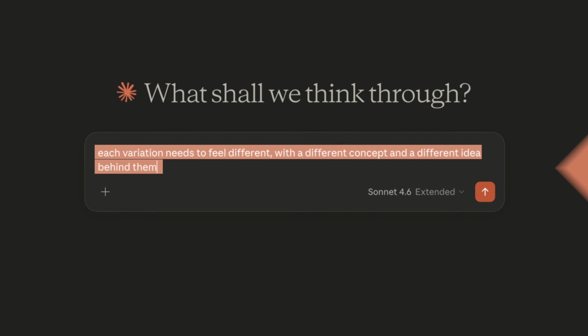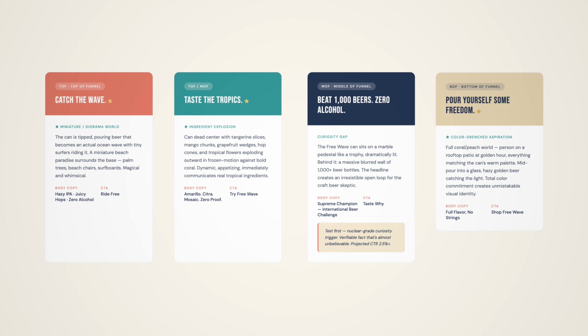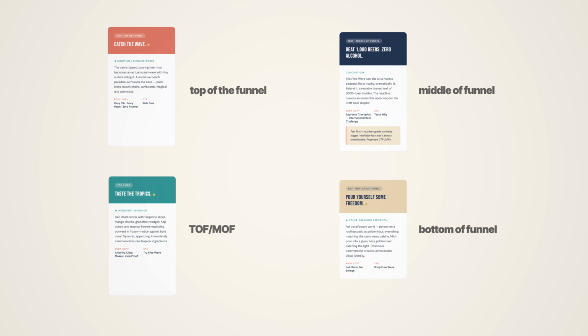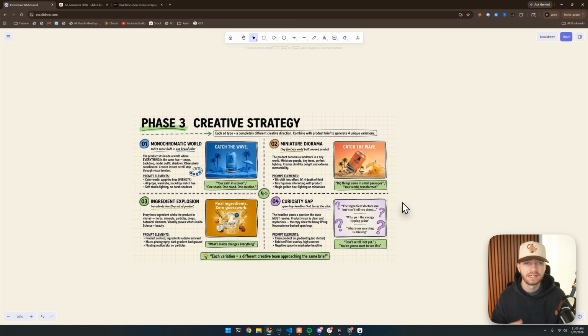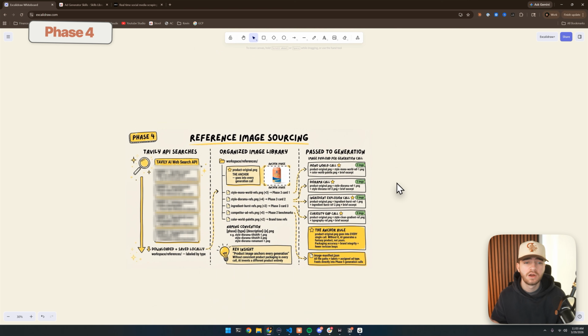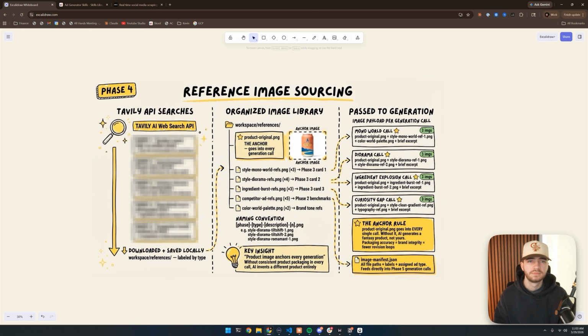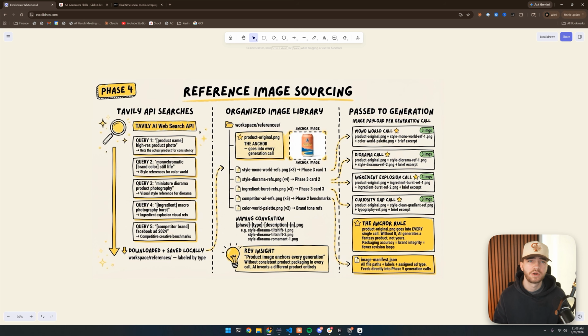So Claude is going to create 4 completely unique creative briefs at different stages of the funnel, for different stages of awareness, that use different reference images. And in order to get those reference images, we're going to need to use Tavily. Now, I found that Claude's built-in web search doesn't grab images properly, so I like to use Tavily for tasks like this. In this scenario, we're taking all of the creative briefs that Claude created in the step before, and we're identifying which queries we need to make to Tavily in order to get the reference images to include in these generations.